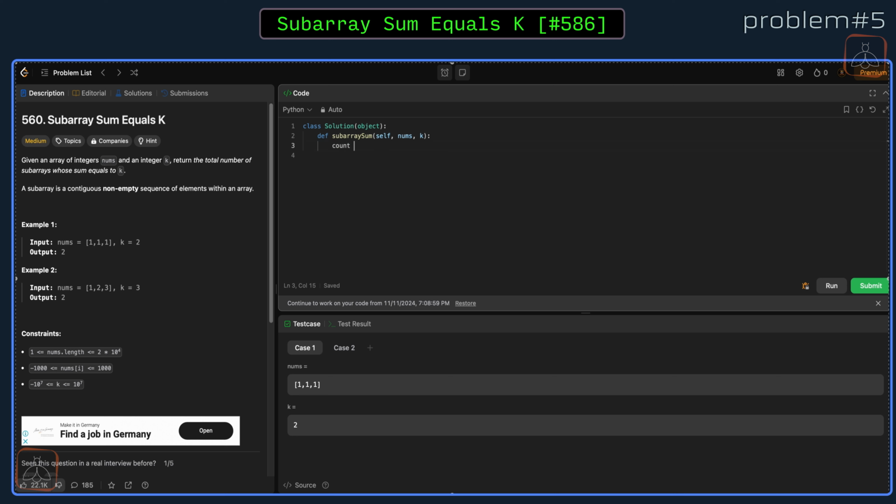Declaring the initial counter value as 0, then starting the outer loop up to the array size. Inside, let's initialize the sum to 0. Then next we'll start the inner loop starting from the current index of the outer loop each time. Sum plus equals the current element, that is nums of end. Finally, if sum is equal to k, then increment the counter. On finish of all the iterations, we'll come out and return the counter. That's it, we're done with the brute force code.